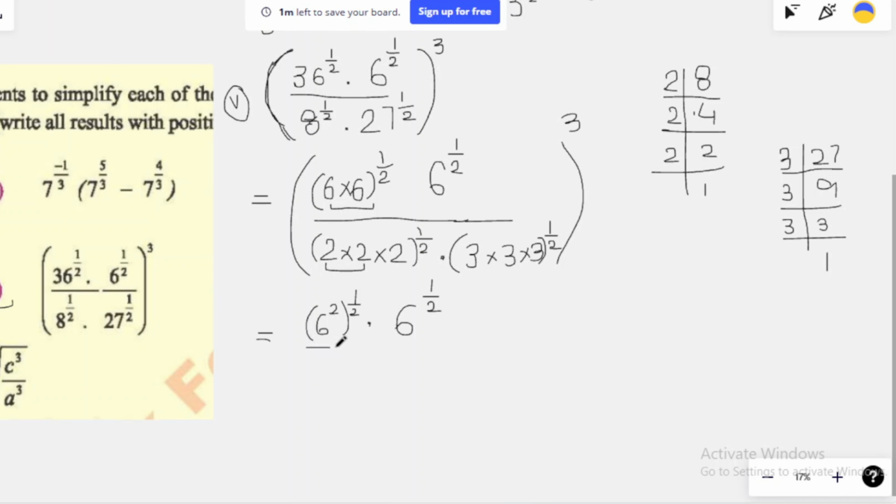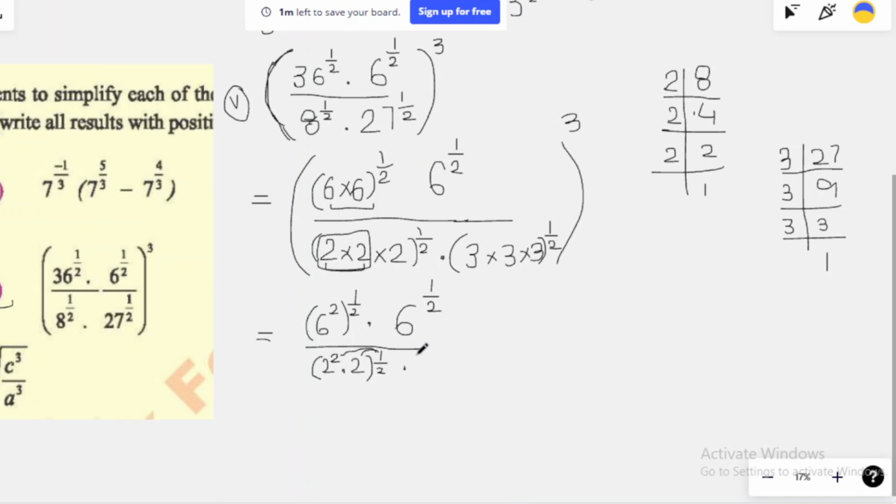And in the denominator, we're going to make this one a power of 2, because this is a pair. So we're going to write it as 2 to the power 2 multiplied by 2 raised to the power 1 over 2. And why did we do this? Because as you know, when you have two numbers which are being multiplied and they are being raised to a single power, that power will be split over both of them, and when this power is split here and here, we can cancel out this 2.